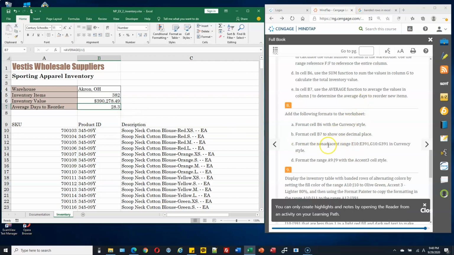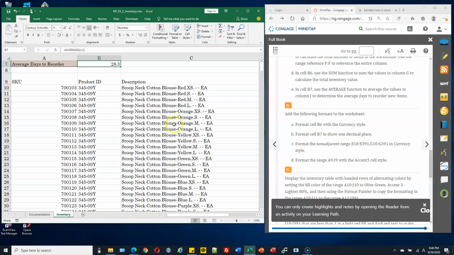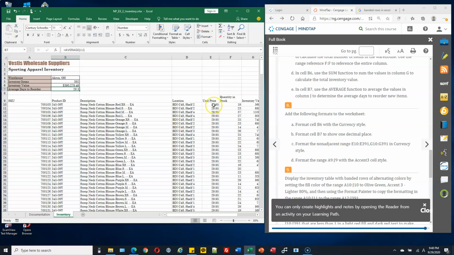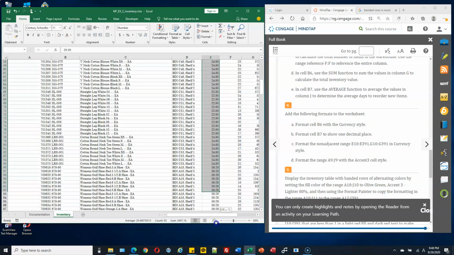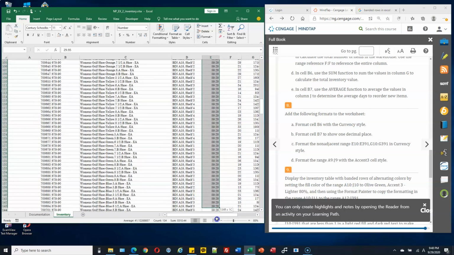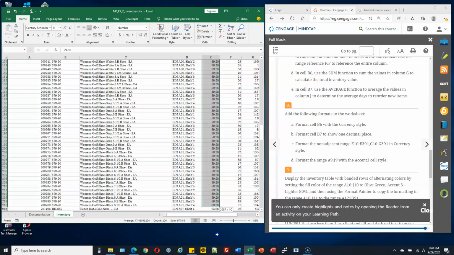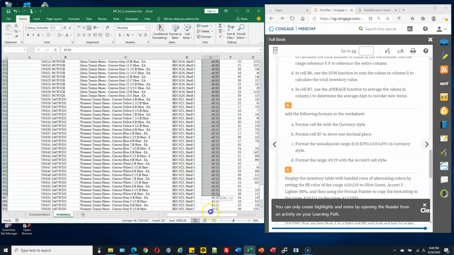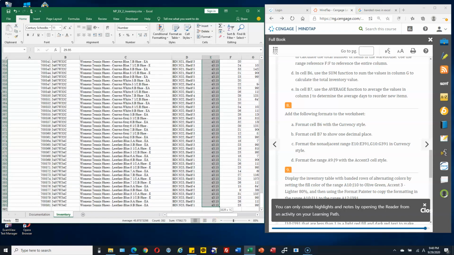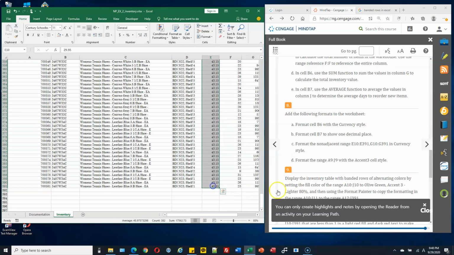Okay, now format the non-adjacent range. Select E10, so let me squeeze this. This is E10, and then all the way down to E391. Okay, a little bit more, 391.